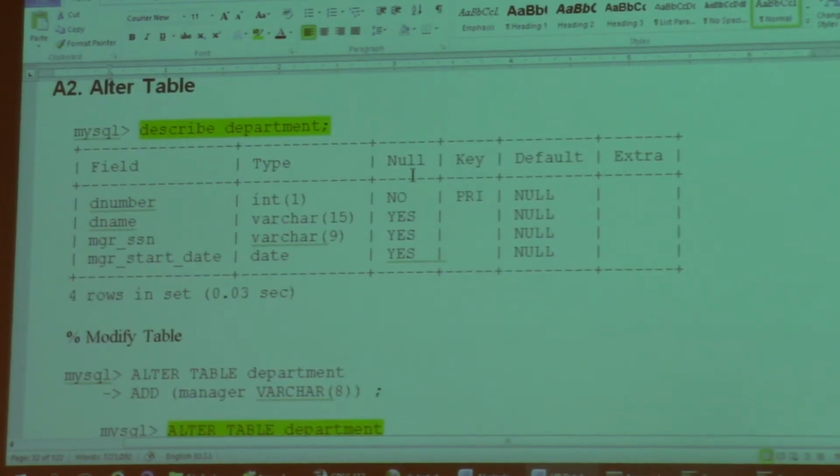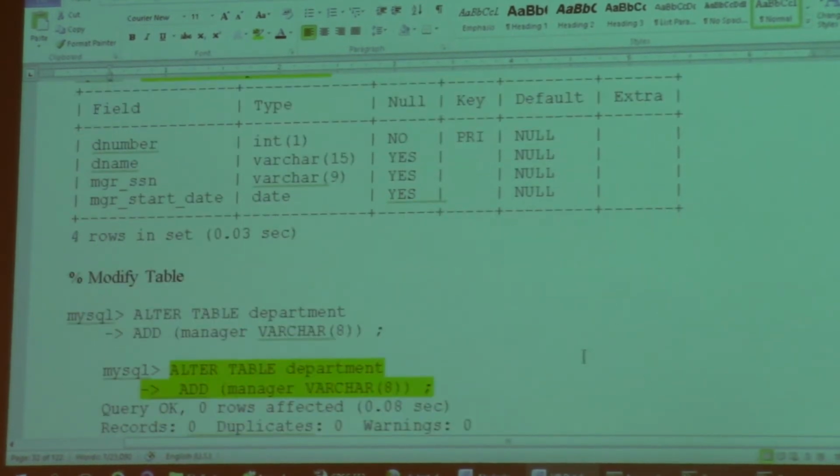I'll just briefly explain. The alter command, you use it to change, assuming you've already created a table, you want to change the structure of your table. Maybe you created it as VARCHAR 15, you want to change it to VARCHAR 10, you want to reduce the size or you want to increase the size of the structure of the table. You can use the alter command. So this is the syntax, alter table, then the table name.